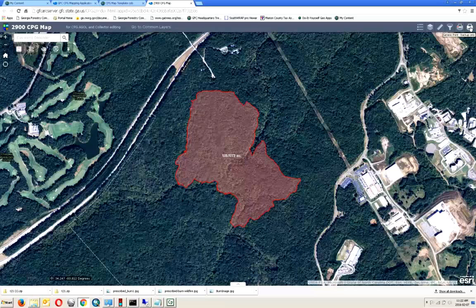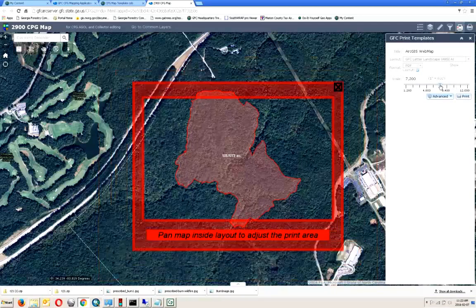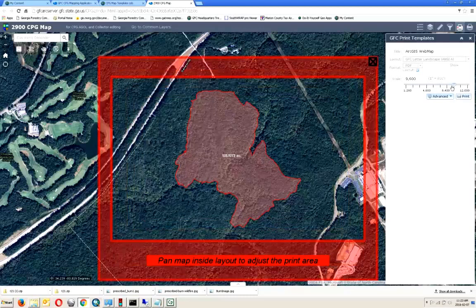So this would be for an internal map for your use, or to share internally amongst GFC people. But the maps for the customers, we should always use these branded, standardized maps. When we open this, we see this red panel indicates the extent of the print frame, and we can change the scale of the print, and that changes, of course, the extent of the layout. We can also make a custom title in the print, whatever you want.